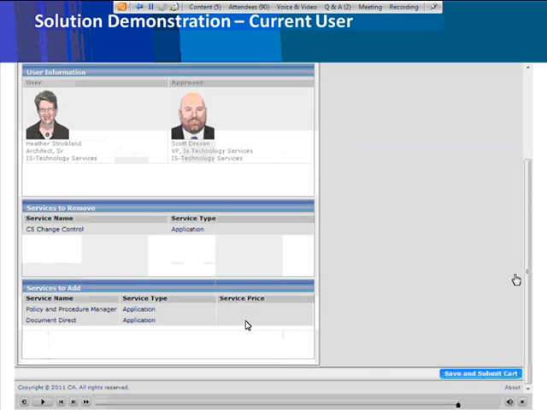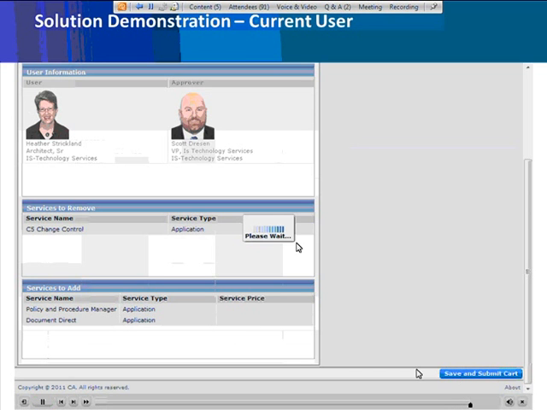It also allows us to do chargebacks and showbacks. We can be flexible in that approach depending on what services are being ordered. But we've centralized all of this information within catalog, and so as we process this order, we can provide that additional piece of information to the folks that make decisions.